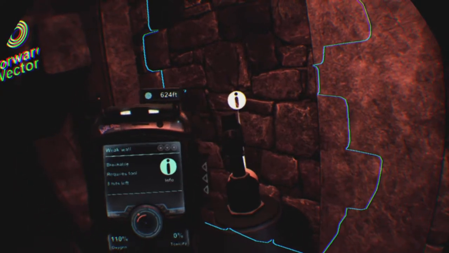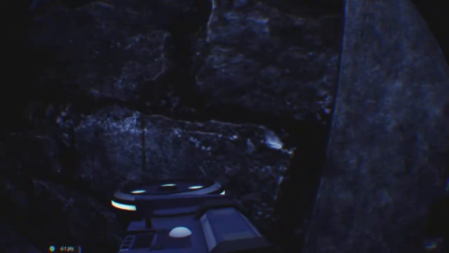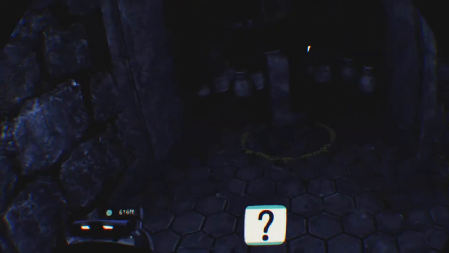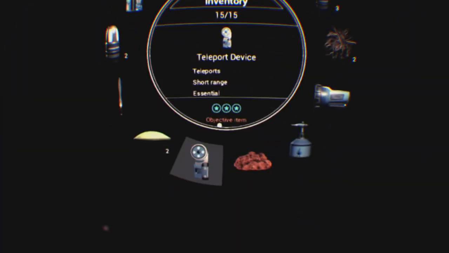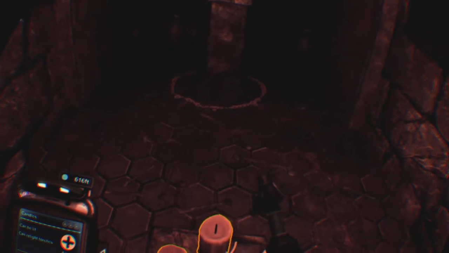Okay, so what can we do with this then? A weak wall, breakable, requires tool. Well, I've got a tool. Not that tool. So what tool does it need then? Or I could just do the teleporter. There we go, like that. This teleporter, I don't know if I'm using it right, but it is worth its weight in gold, let me tell you.